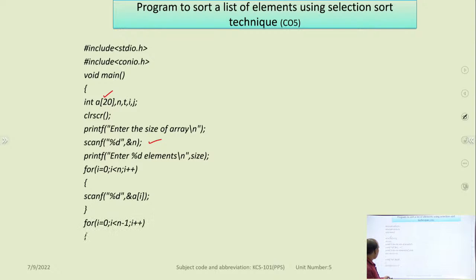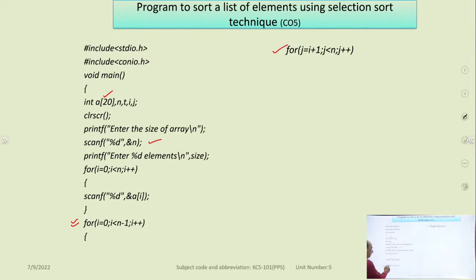Now I am going to apply the logic. The first for loop is for the number of passes, and the next for loop inside this pass is for the number of comparisons.